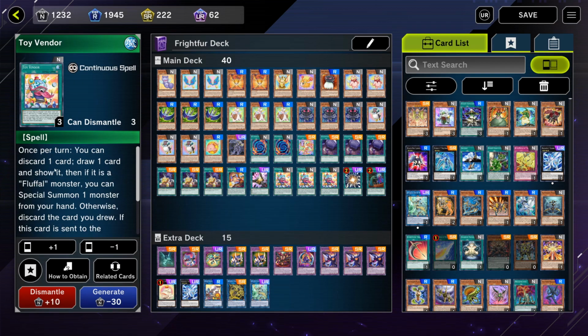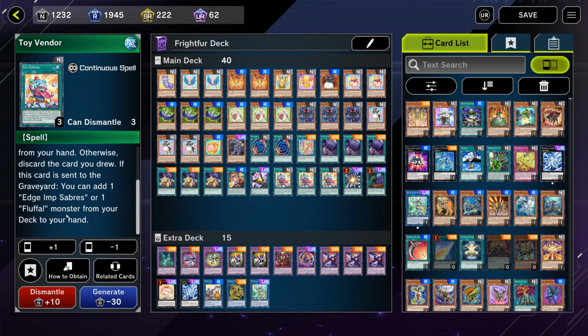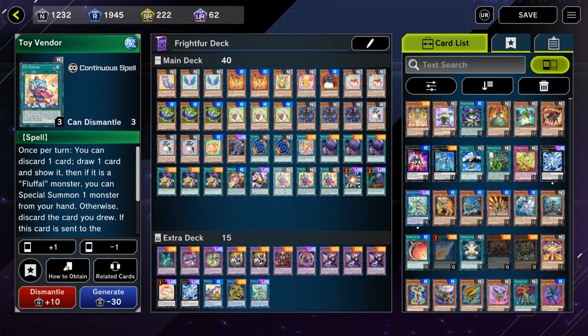3 Toy Vendor, really nice card. It's not once per turn. It's a soft once per turn, which means it's limited to the card while it's on the field. But if this card gets recycled, or if a different copy gets put on the field, then you can just keep using the effect. Which is why having 3 Foolish Burial Goods is nice, because even if you have another way to discard the Toy Vendor, if you can discard multiple copies, you're still able to trigger their effects. So it's a really good card, and it's a really fun card to play with.